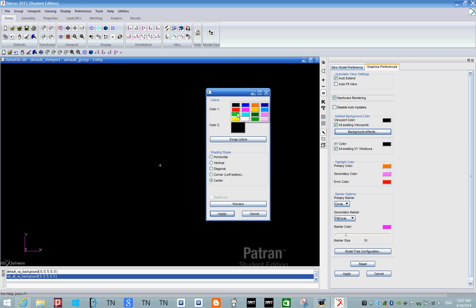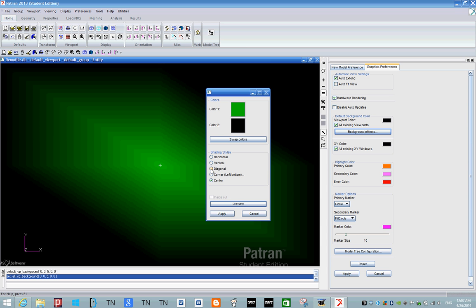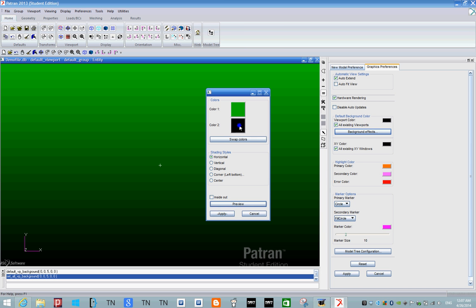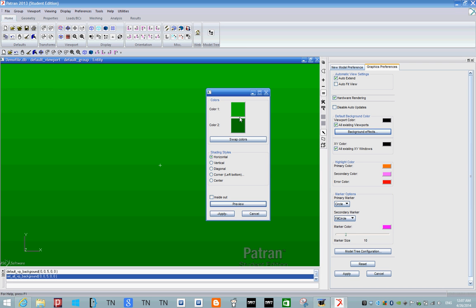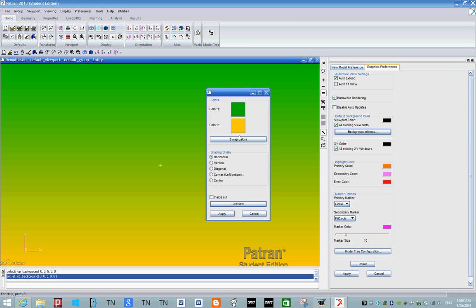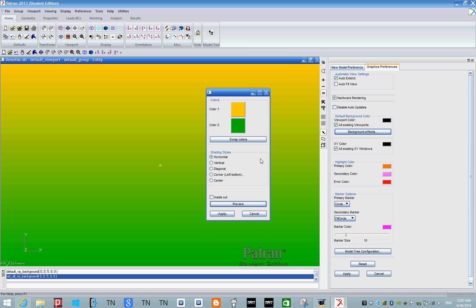Here it lets you choose two different colors and do a sort of transition gradient. So for example, green and black, and then you could do it like this, or I prefer one of these horizontal or vertical versions. These look a little bit more interesting, and you can play around with the colors a little bit more, although these particular two don't really make much of a difference, so let's choose something else. And if you don't like one being on top of the other, just flip them around and then go like this. When you're done, hit Apply.